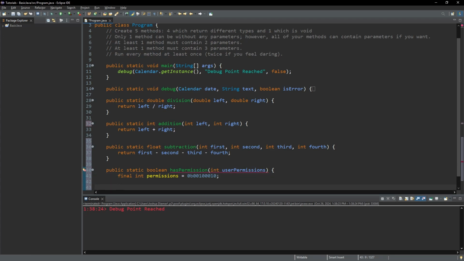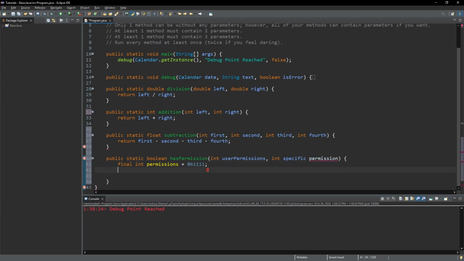Then we need to pass in the user permissions and int specific permission. We'll just do 0b1111.